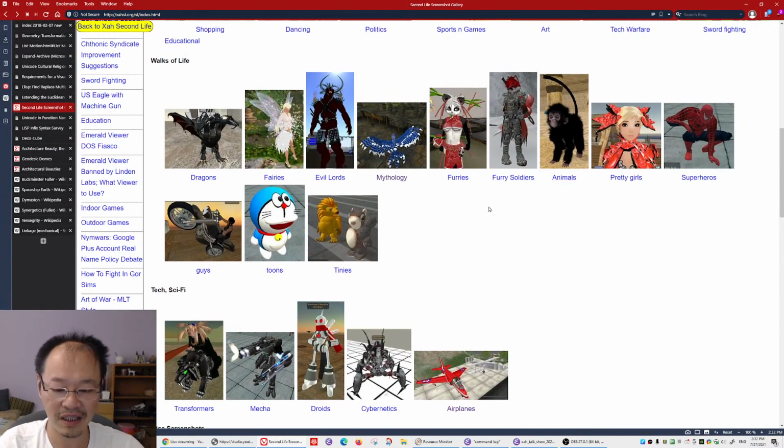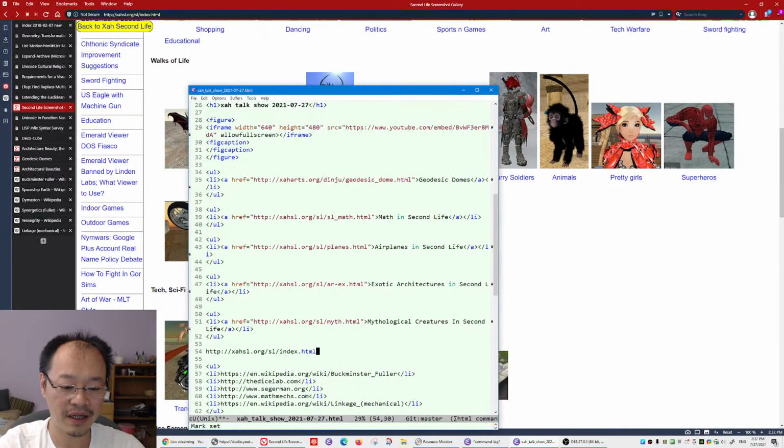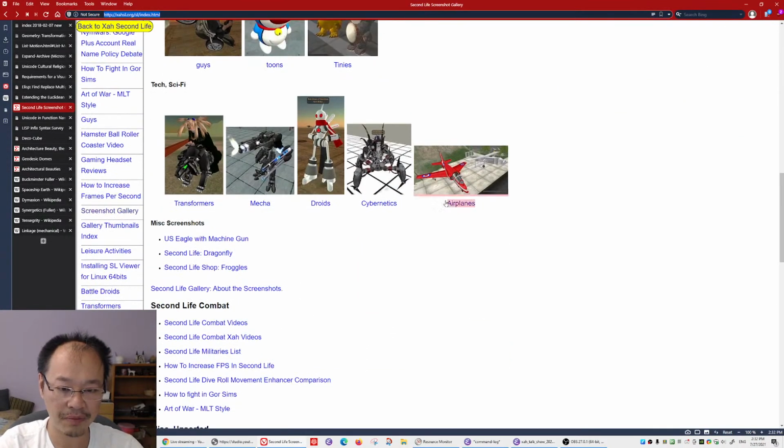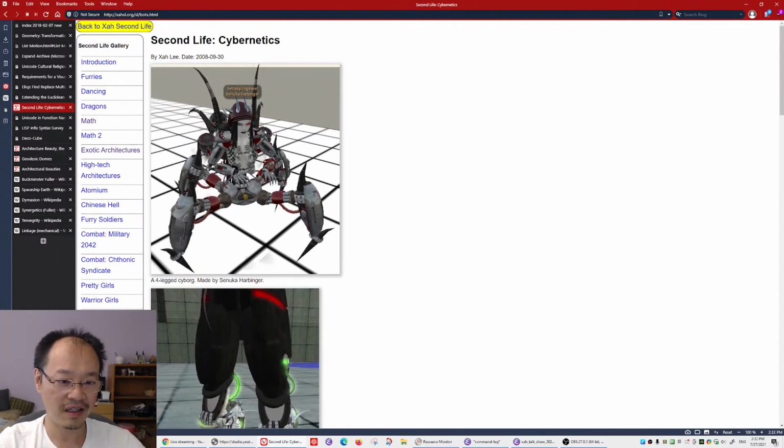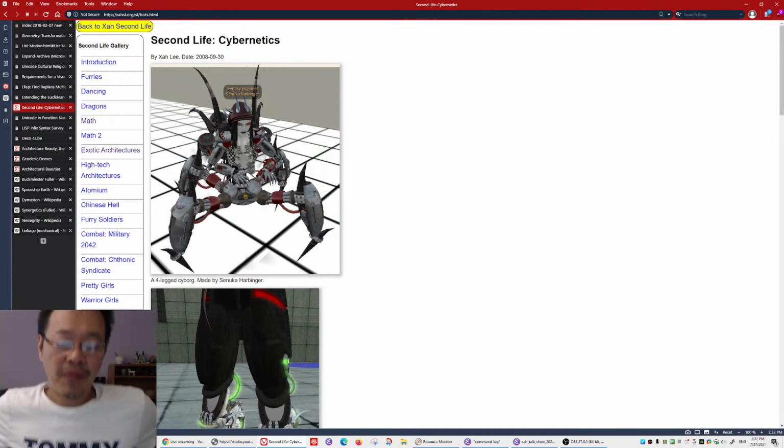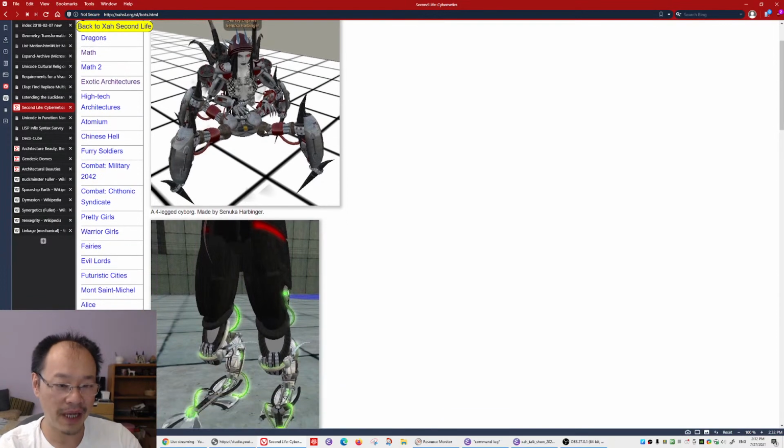Remember, everything you see in Second Life is built by people, including these cybernetics. So this is an avatar in Second Life. You can buy it for like $2 USD, maybe sometimes $3 USD. Many of them are free. Someone made it, and then you put it on your avatar.